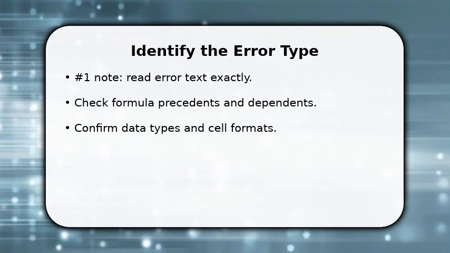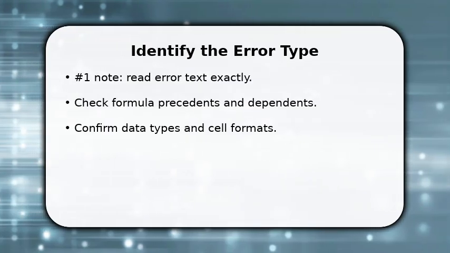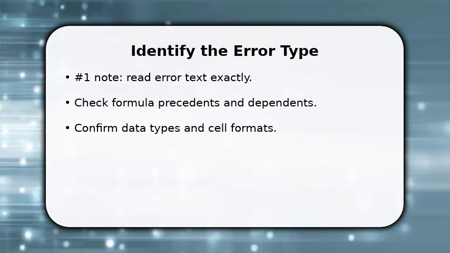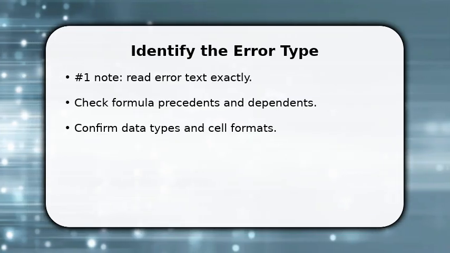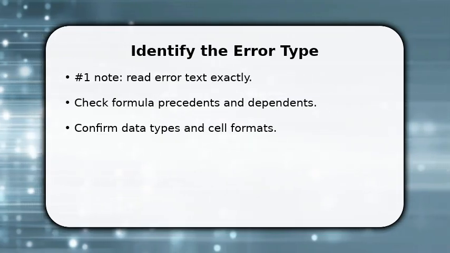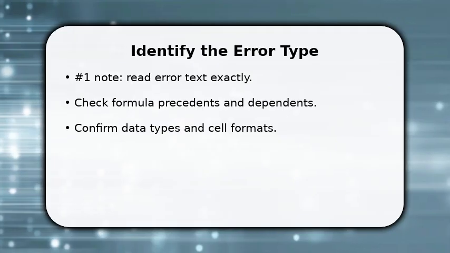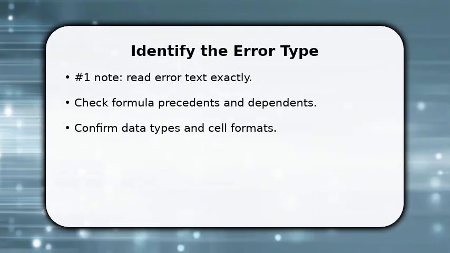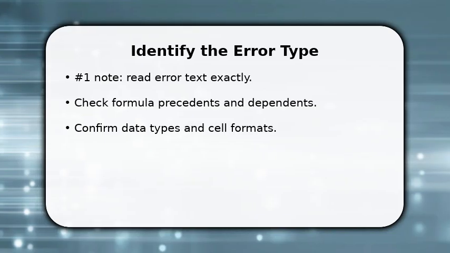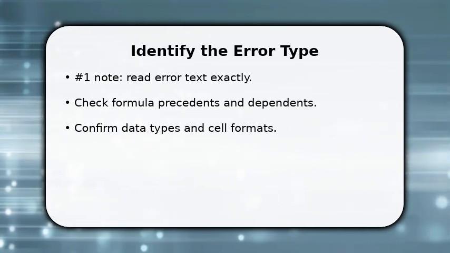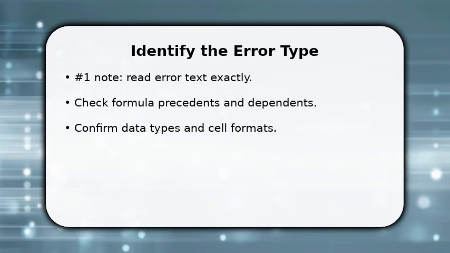You start by pinpointing the error message and type: #REF, #VALUE, #DIV/0, or calculation mismatch. Open Formulas, Error Checking to see the first failing cell. This narrows the hunt quickly. Look at the formula bar and press F2 to inspect references. If ranges are missing or shifted, Excel will show it.